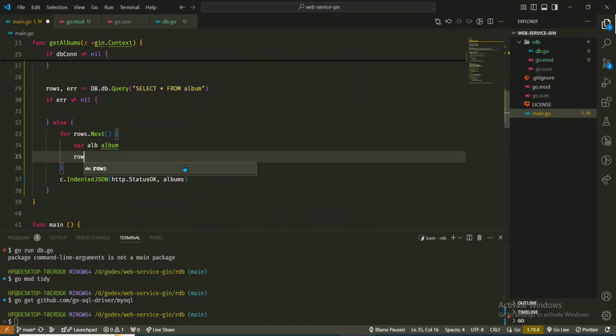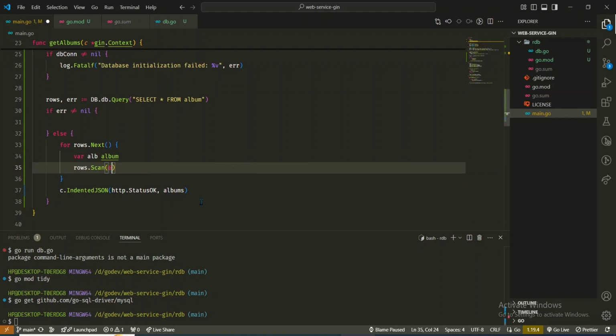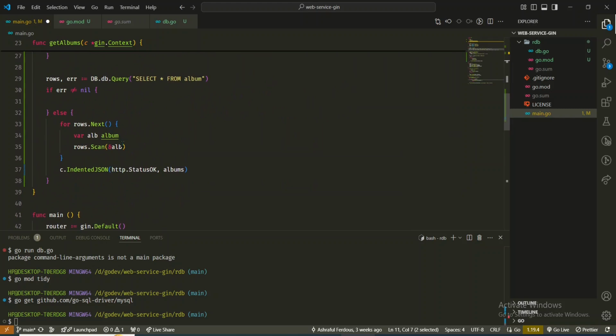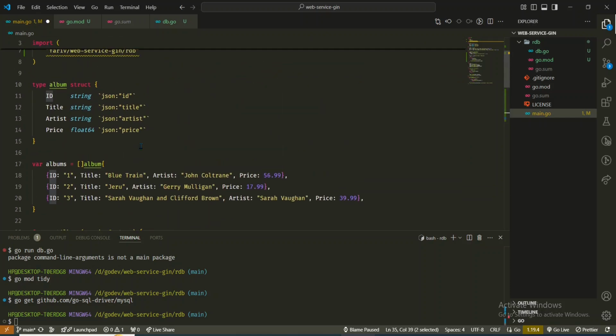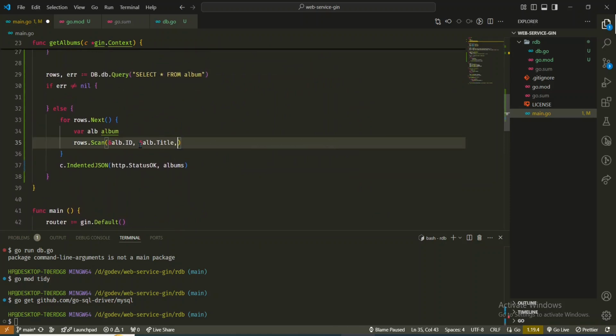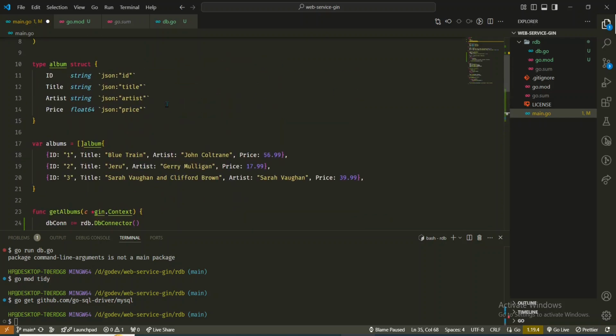Okay, alb dot id, then same thing, alb dot title, alb the artist, then alb price.